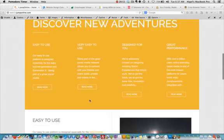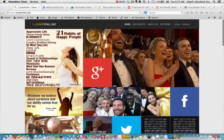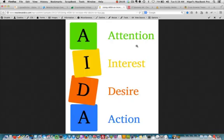The reason I ask what your website is all about is because it's very important that you convey a sense of clarity. Your website needs to have an overall sense of clarity as quickly as possible, regardless of what kind of content you're serving up. When I land on a site, I as the customer need to know what to do, and the only way I can work that out is if I first understand what I'm looking at. The best way to convey that is to use an age-old marketing model called the AIDA model. I know I'm going into probably marketing 101 here, but AIDA is a really effective way of presenting your content in a very quick fashion so that people understand what it is that you're doing. As soon as they understand, they can start interacting and engaging with your content.